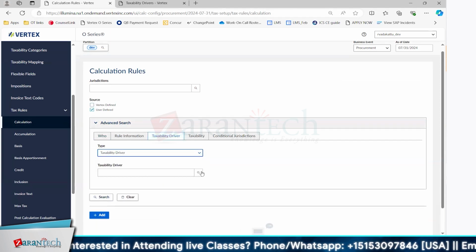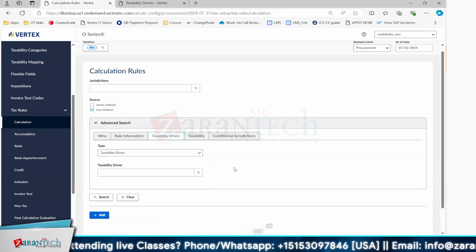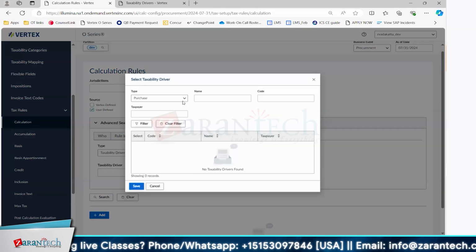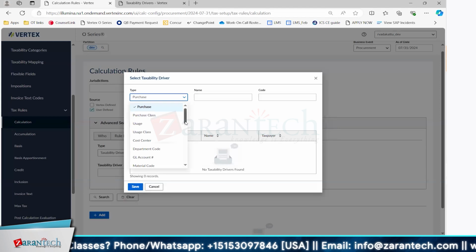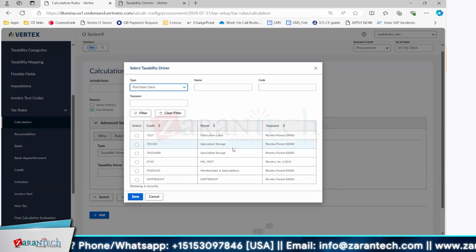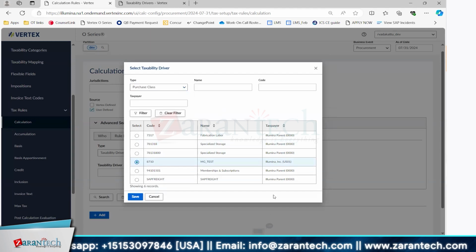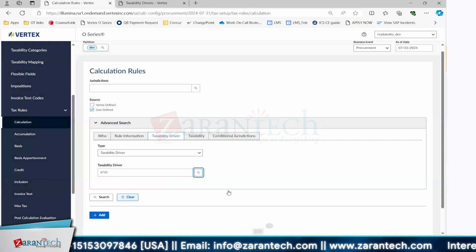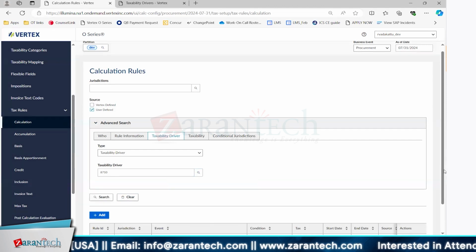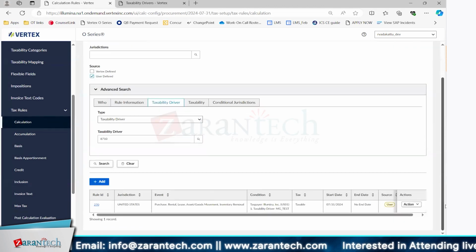Yeah, just a minute. Taxability driver. It is on purchase class now, right? 8710. Oh, I think my battery is running out of charge. Yeah, 8270 is the rule. 70, that's fine. Company code is US01.